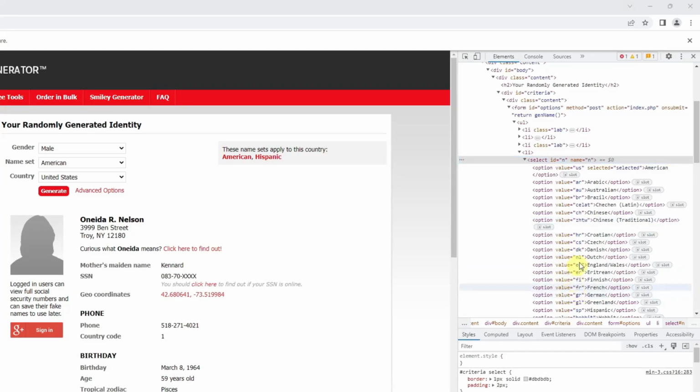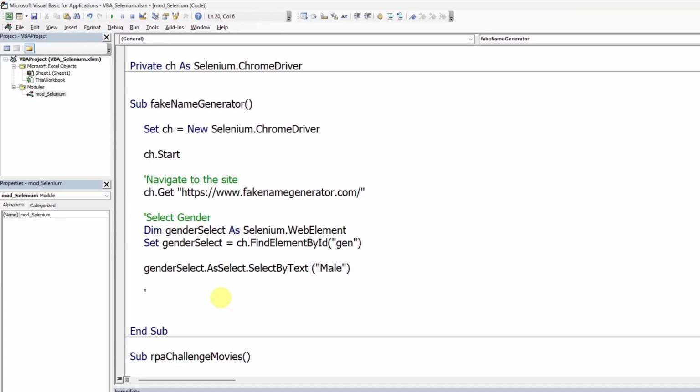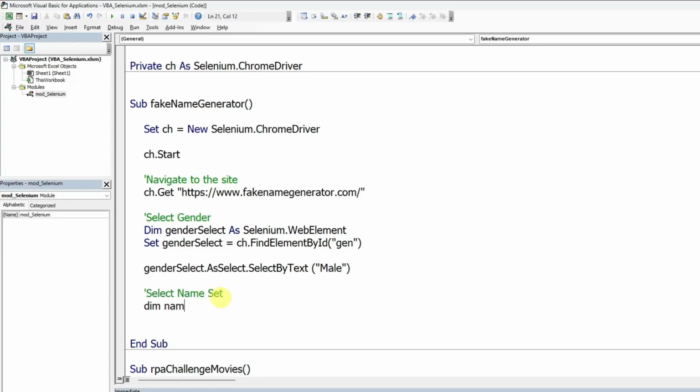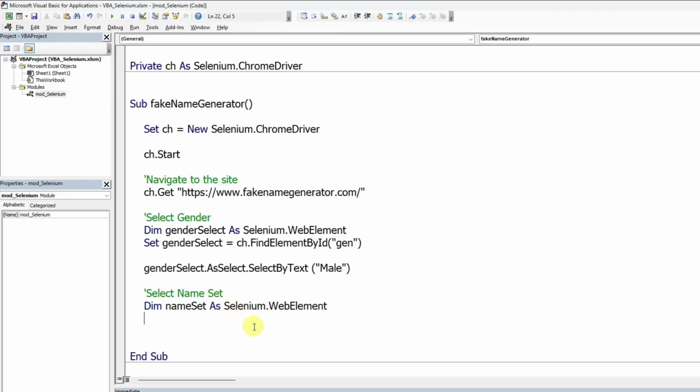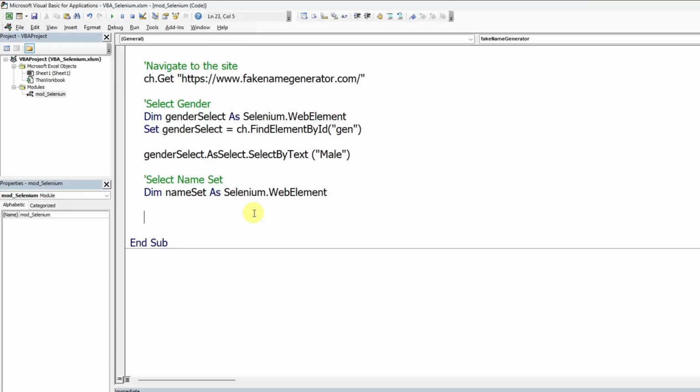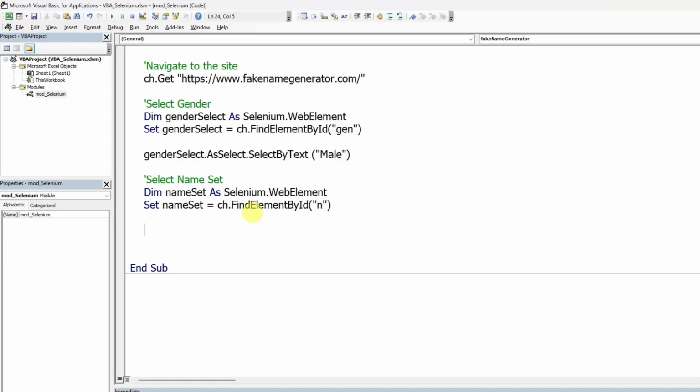So let's go back to VBA. Okay, so here select name set, and then let's again declare a variable for that Selenium.WebElement, and let's add some space in here, and then we can set that variable using find element by ID, which is n, and then using that variable we can again use the select method, and this time we will select by value.